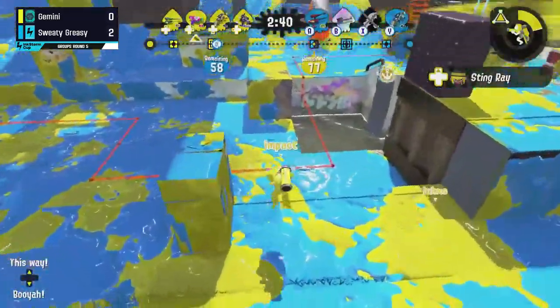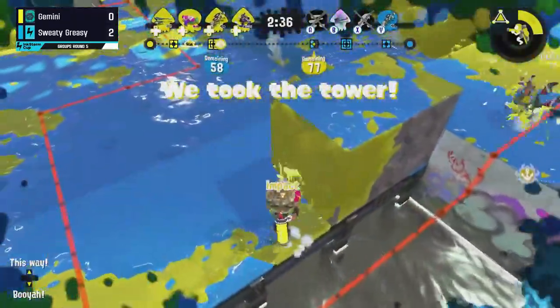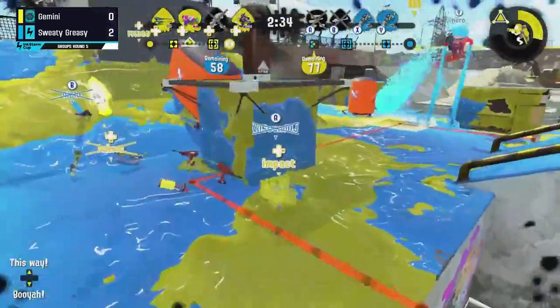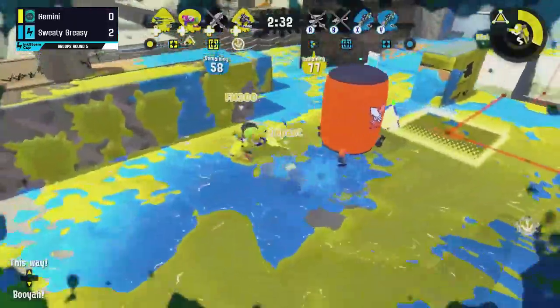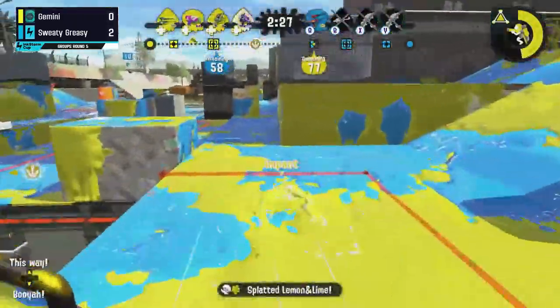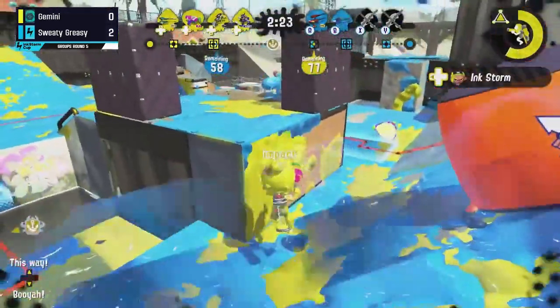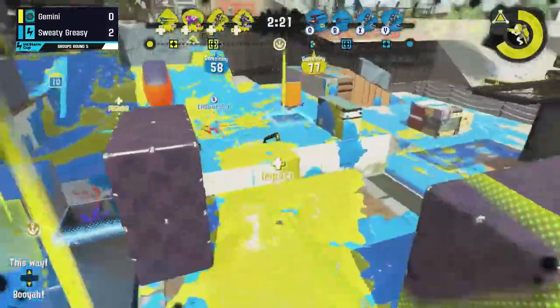Members of Gemini are jumping over the tower, not really paying it much attention yet, trying to get some of these members of Sweaty Greasy Nerds down. Impact is barely staying alive as they were about to fall into the water, and that's a 3-down situation. The last one is about to go down, and they will. So effectively a full wipe here forced by Gemini, and they're keeping this match alive. I'm really liking the tenacity that they're bringing into this game so far, but here comes a Stingray and an Inkstorm.